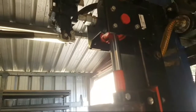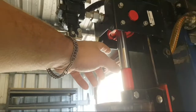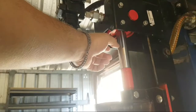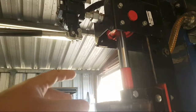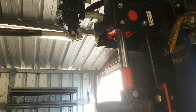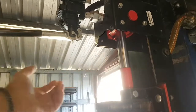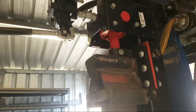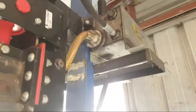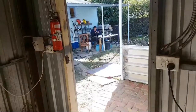When you're storing your press, this section of the piston, although sometimes covered in grease, can rust. If you leave it down overnight, it can potentially build up rust. So I always store mine in the vertical position so that it's completely sealed off, so I don't get any rust on my press, or at least on the working parts of my press.